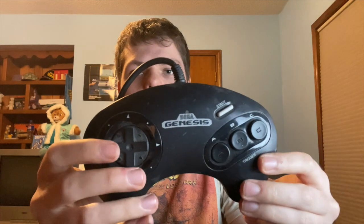The reason why I like this controller so much is because, one, it's so comfortable to hold, and I just like the layout of it, because you actually don't have a start button, which I think is alright. I've never really needed it, basically. So there is the D-pad, and then there's A, B, C, and these buttons still feel great.